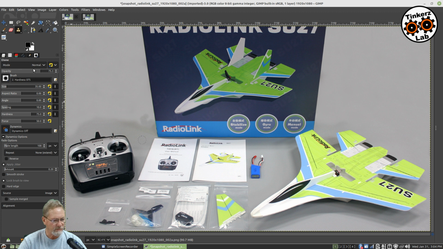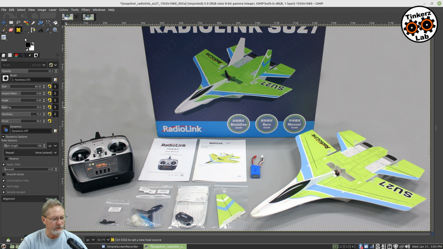I'm going to make my brush a little bit bigger. Now I've still got it at 75%, right? Okay, so I'm going to leave that at 75%, and I'm going to slowly decrease the opacity here. And decrease the opacity again. What this is going to do is help blend it all in, you know what I mean? A little less opacity every time. So if you're going from a darker area to a lighter area, that's going to help.